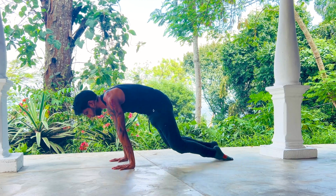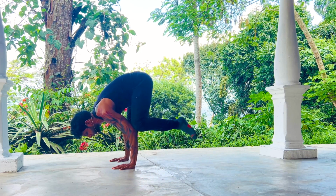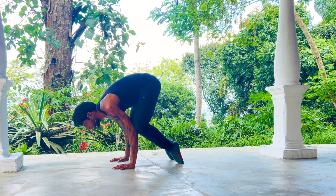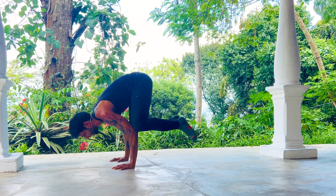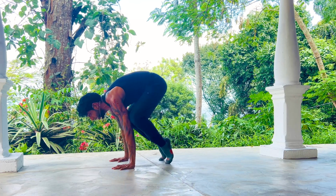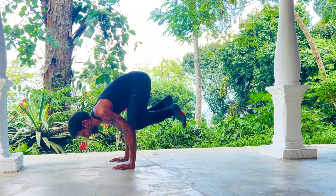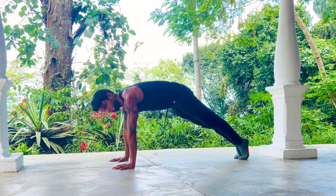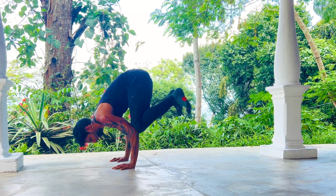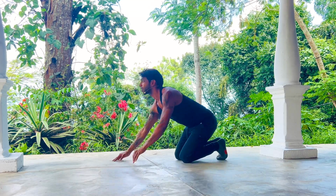So slide in, use the core, let's try a crow, take the legs back down, slide out, slide in, try a crow, slide out. Now I'm tucking the toes, slide in, try a crow, maybe lift the left leg to center, and slide out. Bonus round, slide in, maybe take a crow, maybe take your right leg to the center, take it down, slide out, relax, have a seat.